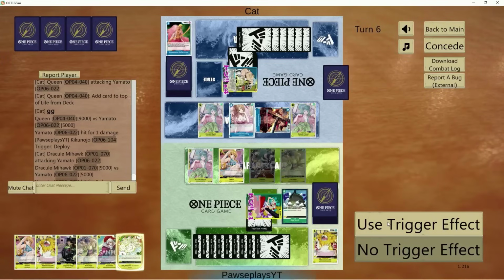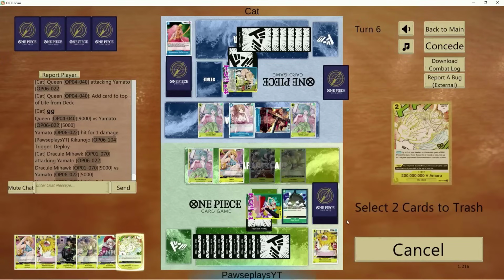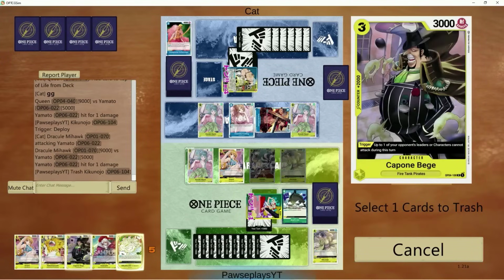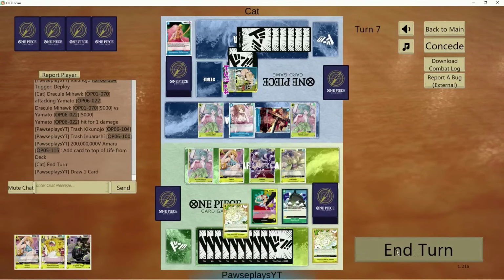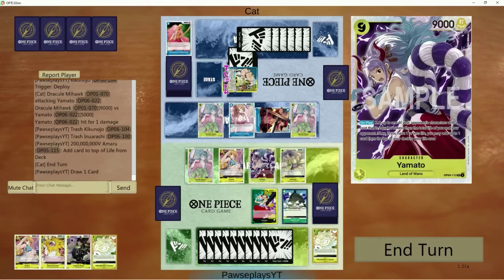Okay, cool. So we get into Maru. I guess we'll use it. We'll get rid of Okiku and Dogstorm here. Heal a life. And we get another Maru, which is nice.